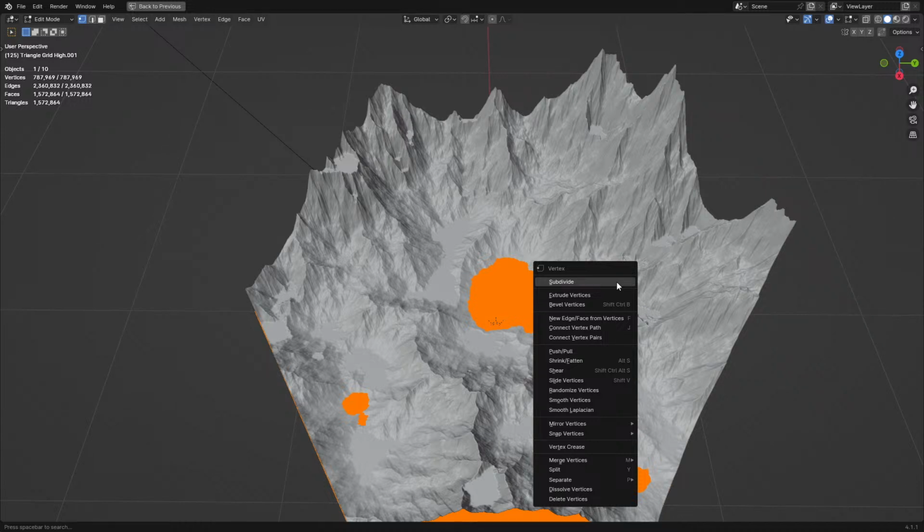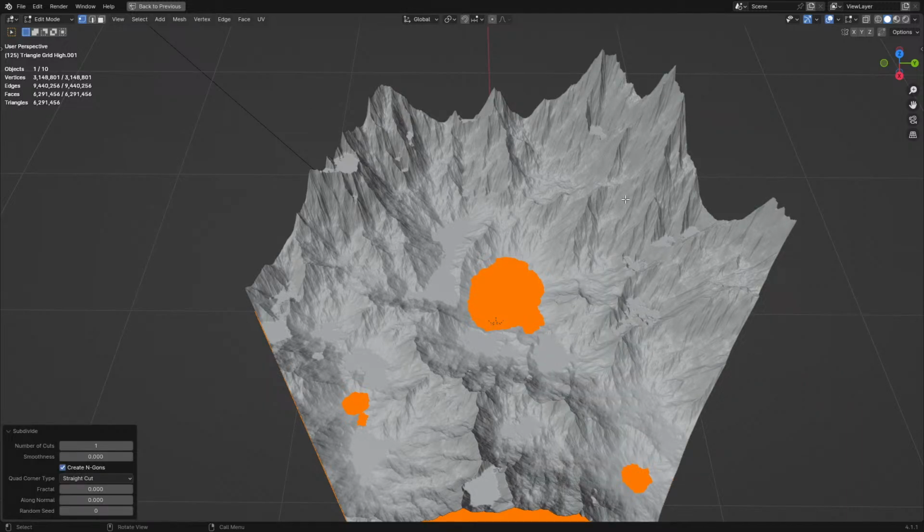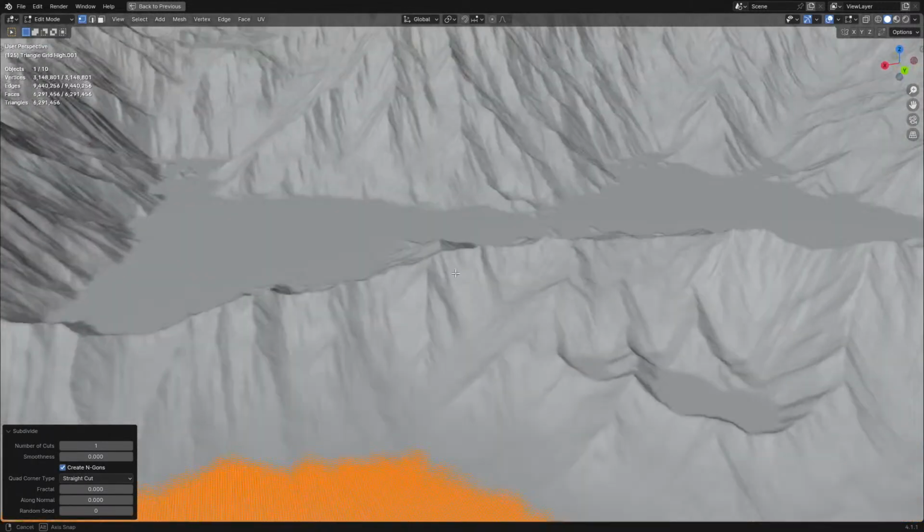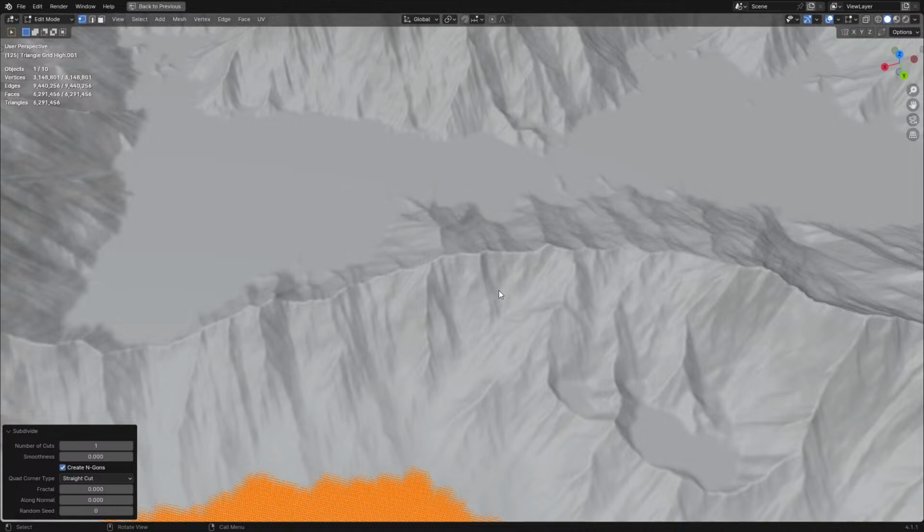Alright. Getting the for each loop is promising, yes. Ooh, that's looking okay. But it needs more detail. So maybe I just need to up the... Oh, this is hurting.